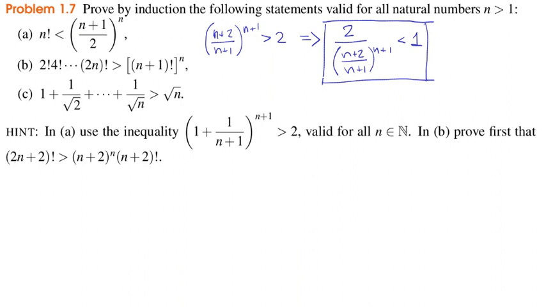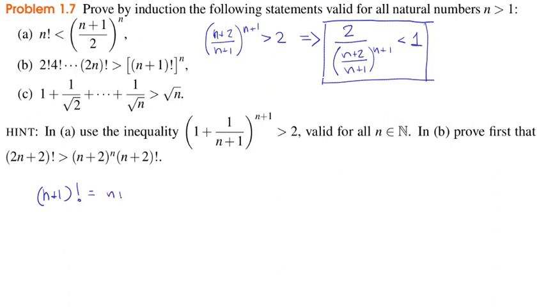Okay, and now the next induction step is to assume this is true. So we are going to take this for granted for some n, and we want to prove this for n plus 1. Okay, so is it true that n plus 1 factorial is smaller than n plus 1 over 2? Sorry, what we need to prove, is it true? We don't know. Okay, so let's start with this, and then do some algebra. Try to introduce the induction hypothesis at some point and work further. And we know we're going to have to use this, okay? Because otherwise, they wouldn't have given us this inequality.